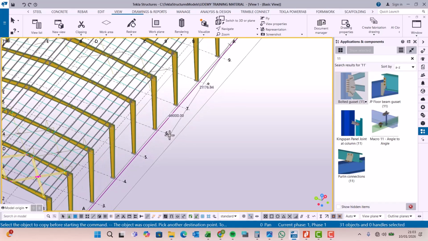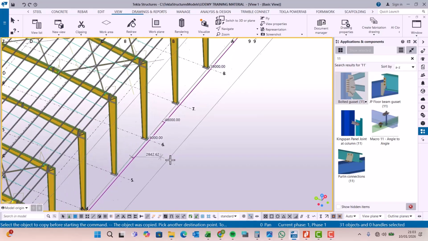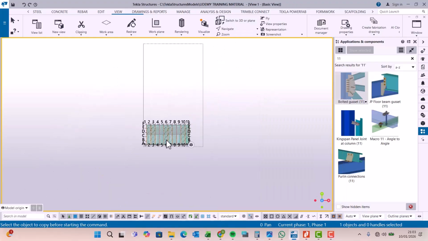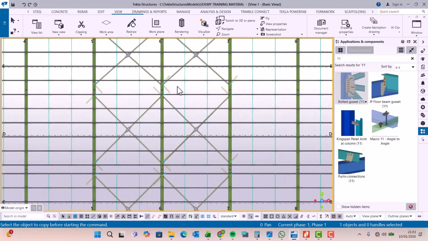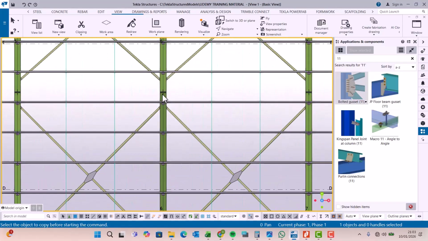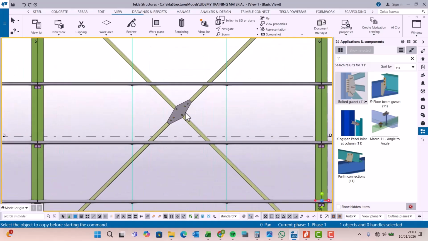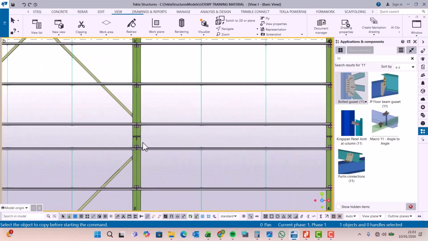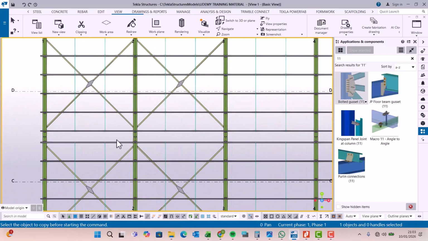So the midpoint was here. So we can place one here and place one there. So our braces are perfectly placed. So if I switch up, you can see we have these in place and our bracings are perfectly well fitted. It's fitting well. Very well done. I hope someone is getting something right and someone can do this by himself.